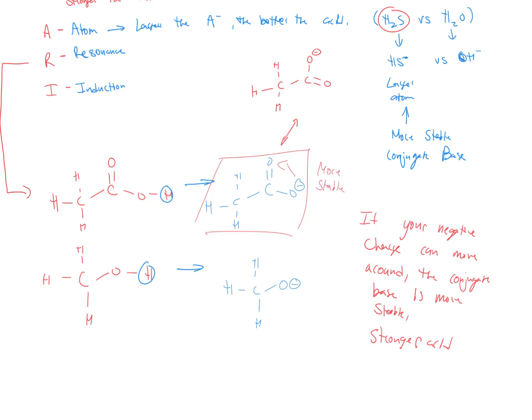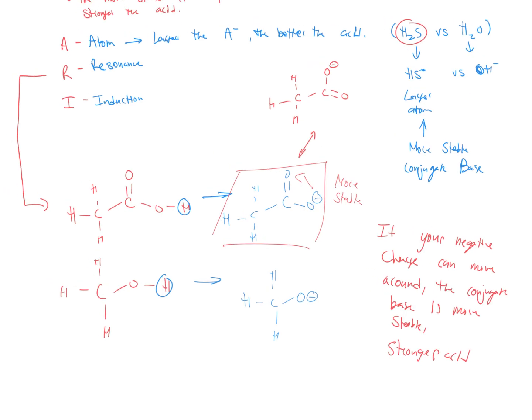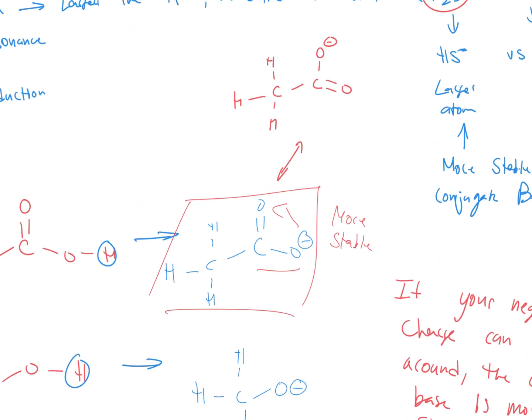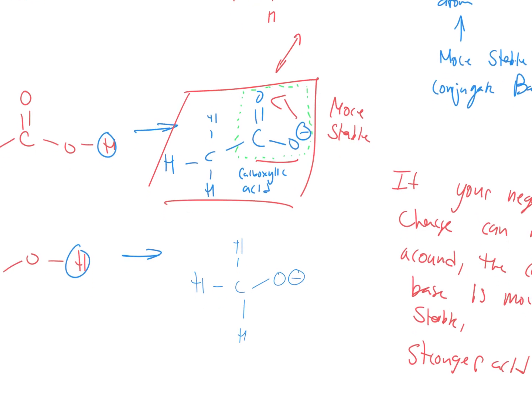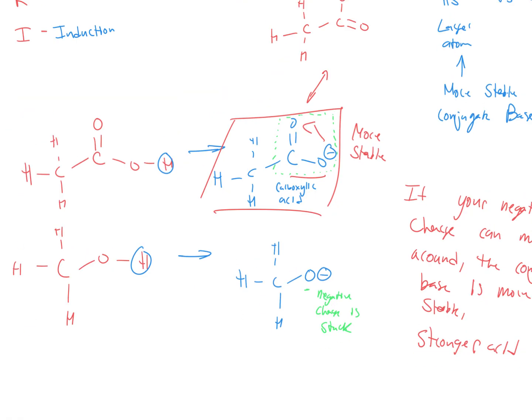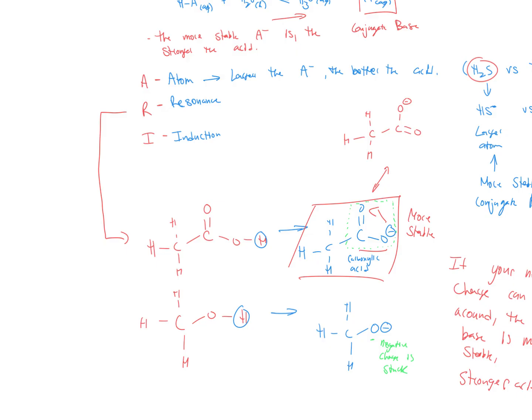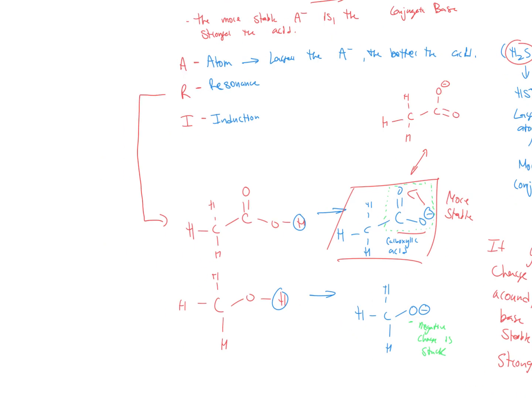And so you got to look out for, in terms of the structure, right? If you're given a structure that looks like this, where you have what's known as a carboxylic acid, I'm going to highlight it in green. This sort of little group here. If you ever see that, it's going to be more stable because that negative charge can move around. Whereas here, right, it's stuck there. The negative charge is stuck. So it's not going to be very stable. Okay, that's essentially resonance. The third in RE is called induction, and I'm going to do that down here.